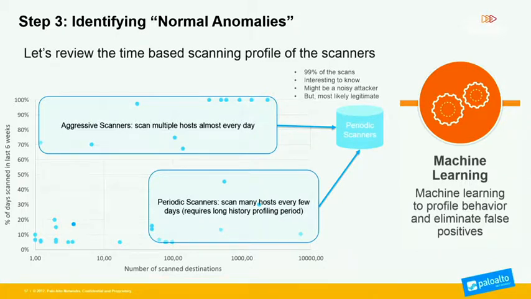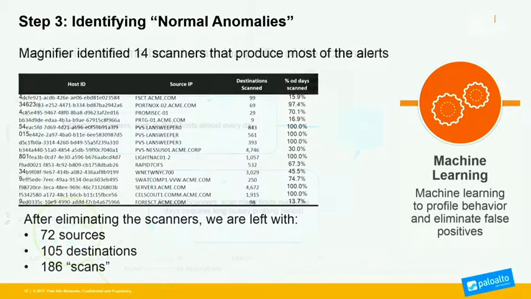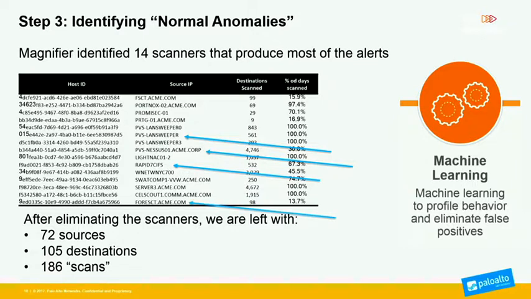But as the product utilizes the profiling and machine learning, we're able to say that these are most likely benign, legitimate. It might be a very noisy attacker in that mix, but doubtful. But still we have these guys to worry about over here. So let's apply a bit more machine learning magic into this one. As we look at the 14 scanners that we saw over there, there's guys like Landsweeper, Nessus, Rapid7, Forescout, probably totally legitimate stuff, and they're scanning the network.